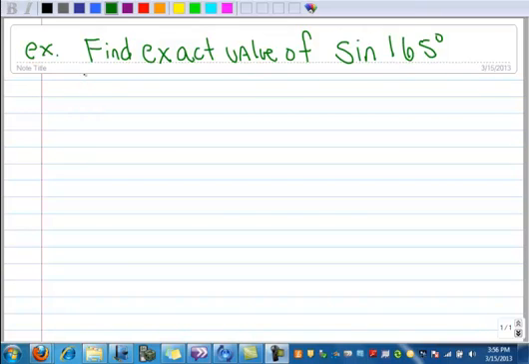In this example, we want to find the exact value of sine 165°. We're going to do this problem in the same method that we did our cosine sum and difference problems back in section 4.2. We want two angles that add up or subtract to give us 165, and I'm going to pick 120 and 45, and of course we want both of these on the unit circle.